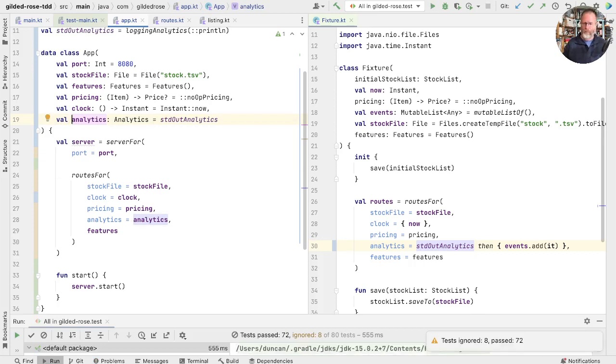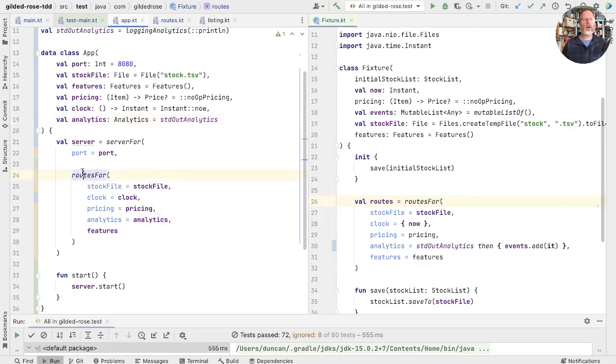Okay, good. Now what we've done is we made everything that fixture wants to configure about the roots parameters to our app, and in fact, properties of our app, so that we should be able to create an app with those properties and then use them to derive our fixture. That's the direction we're going in.